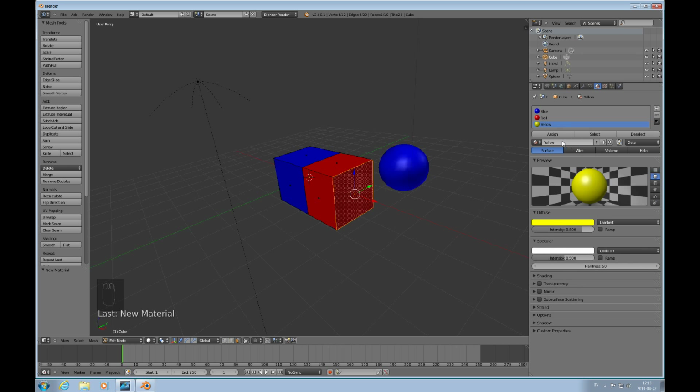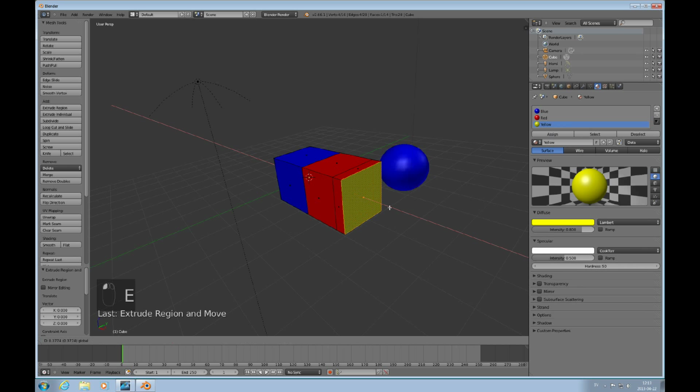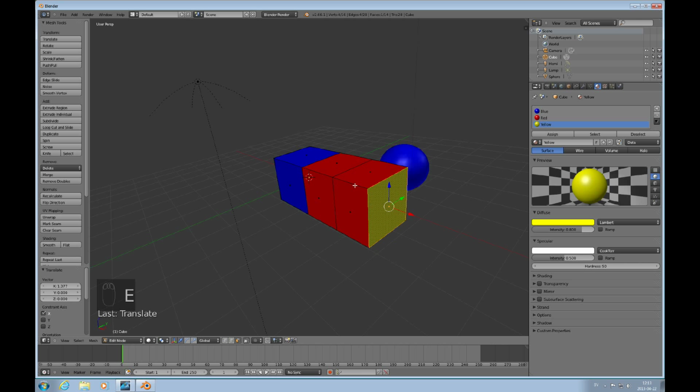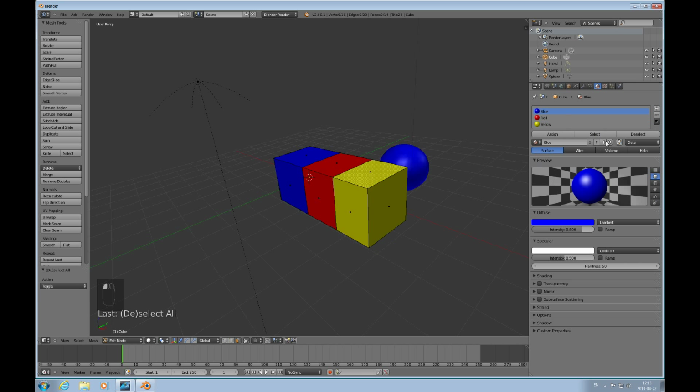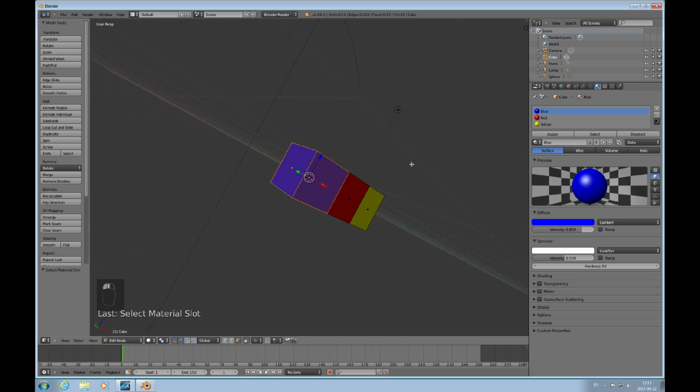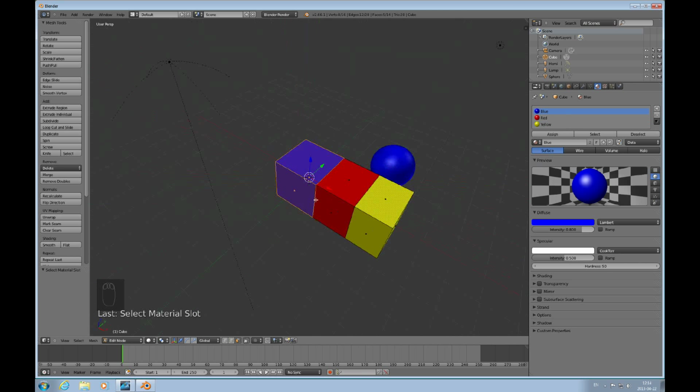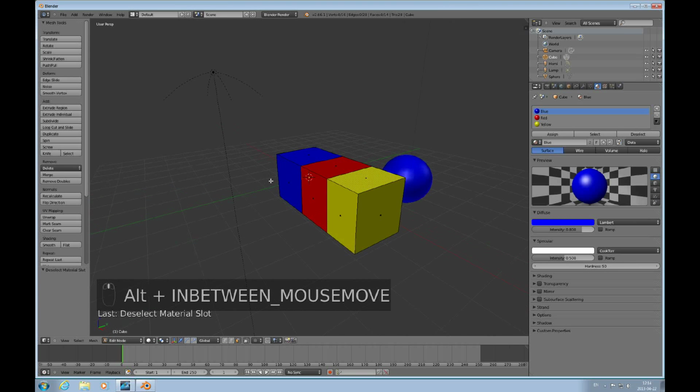Then assign that to the face that was selected, extrude, and Alt Shift right mouse click and assign that. Then I press A to deselect everything, and let's now select blue and press select. Then those faces are selected, and then press deselect and nothing is selected.